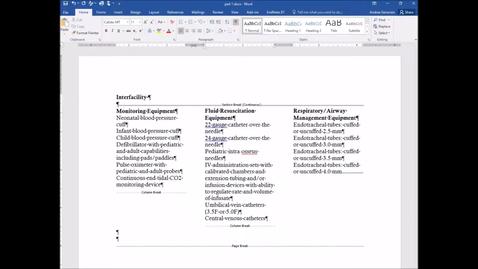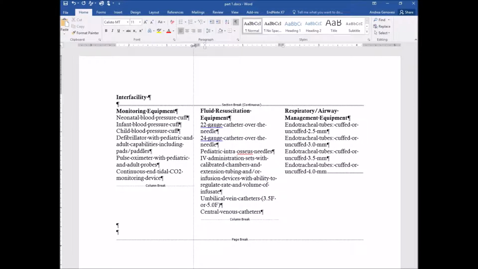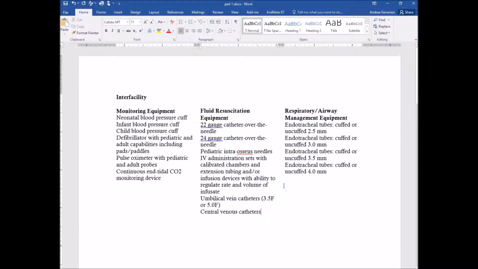There's other things we can do to our columns. We can readjust them for size, and if we want smaller white space between the columns, that's why I said to enable your ruler. I can go up here with my cursor and I can just draw these in, make them a little bit smaller, and when I resize one, it resizes the other. So if I had 4 columns, it would do the white space between each of those. Okay, so you can adjust those the way you want, but the thing is, let me turn off the ShowHide.